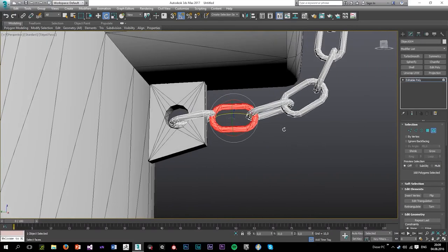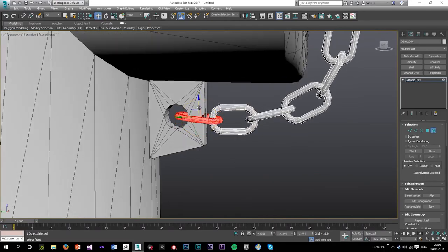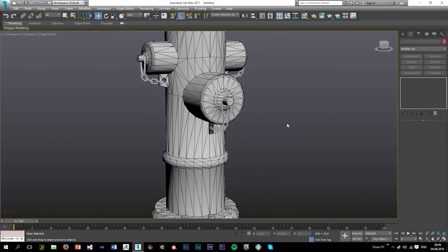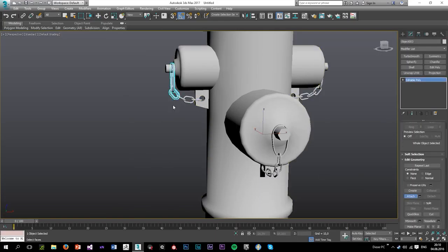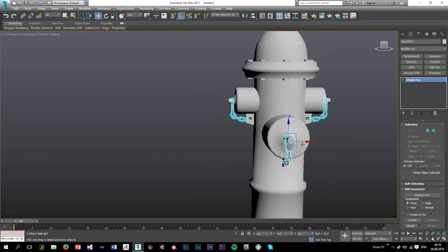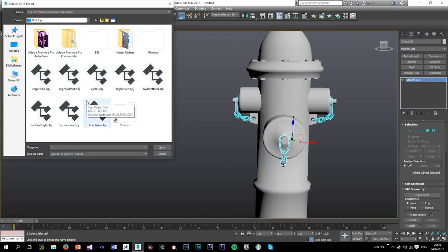Move it out like this, move it in like this. Okay, the chains are done. So what I want you to do now is first of all attach this one as well. Okay, so now this is a separate group. I'm gonna export it as well. Export selected, chains. Just name it chains and export it.